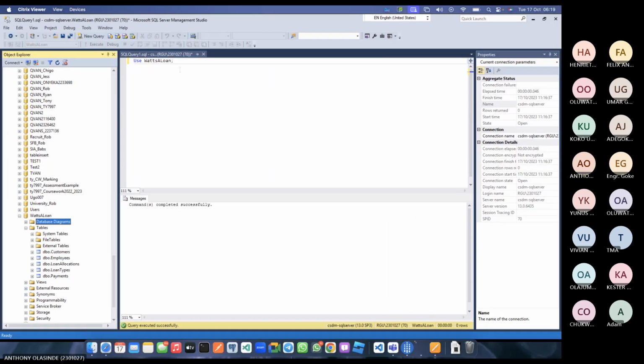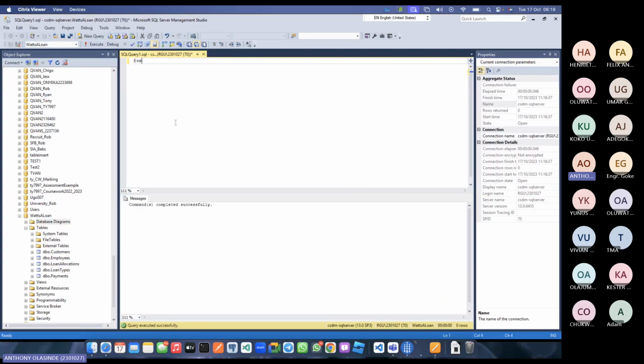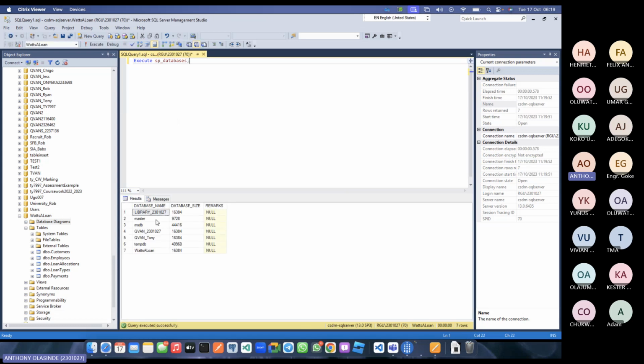So you came in the morning, you forgot the name of your database, and probably you don't want to use this. You could easily execute xp_databases. This is going to list out all the databases in the system.